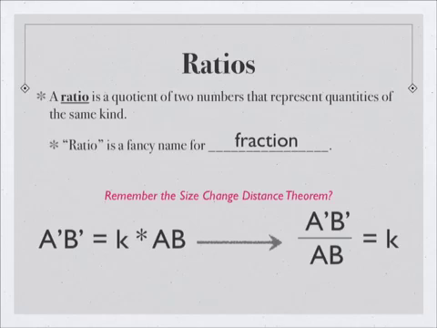So really what this is saying is if you take a length in the new figure, divide it by a length in the old figure, that'll get you your magnitude. And we just did that. Remember that homework example from 12.3, where one length was 18 and the other length was 12, and we ended up doing 18 divided by 12 to get our magnitude? This right here is exactly what we did. We just hadn't written it down that way.